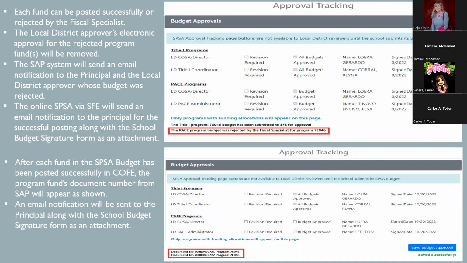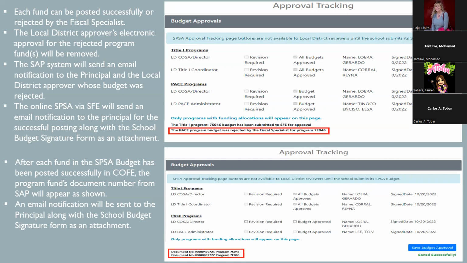Now, each fund can be posted successfully or it could be rejected by the fiscal specialist. So the local district approver's electronic approval for the rejected program fund will be removed. In other words, we remove the electronic signatures whenever a fund is rejected. And here we show you in the first slide that the PACE program was rejected by the fiscal specialist for program 70046.